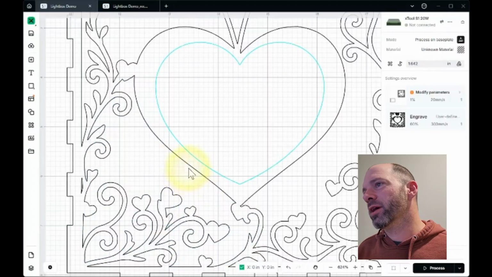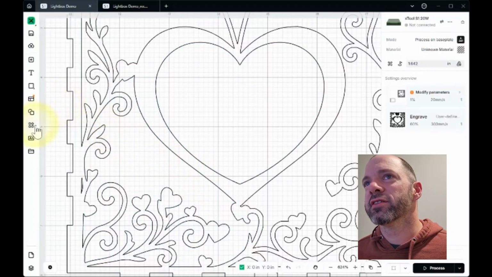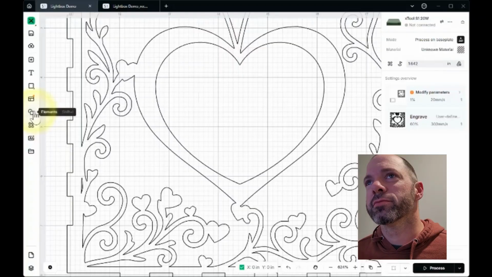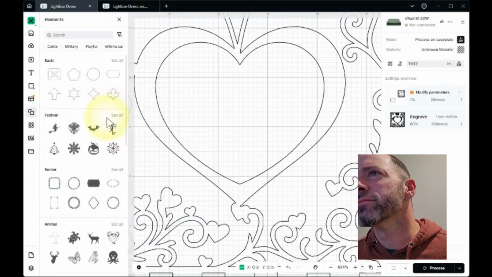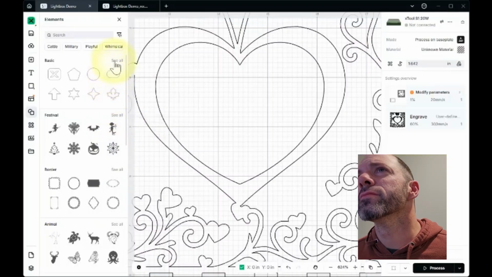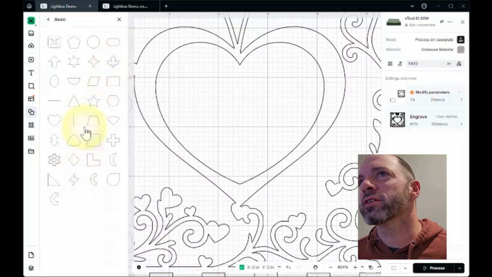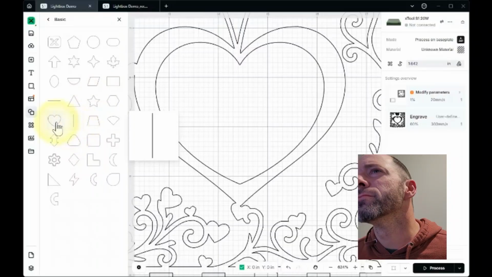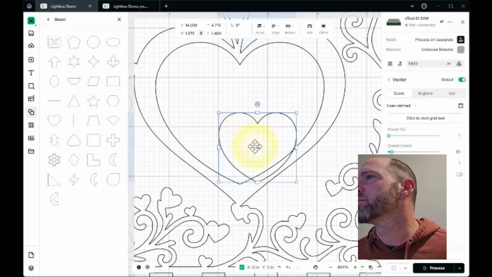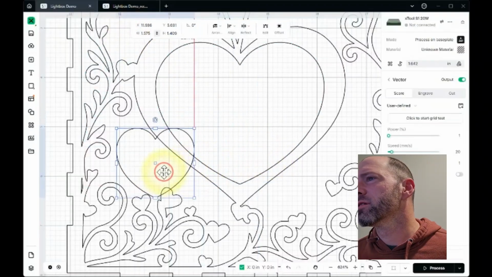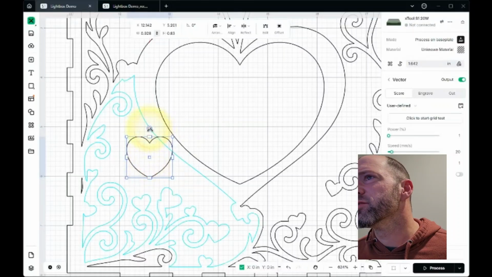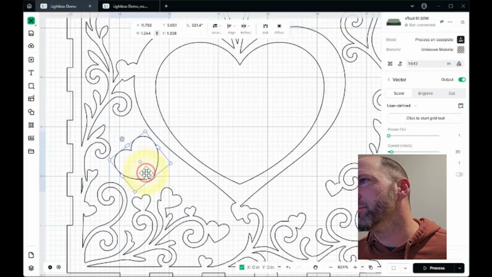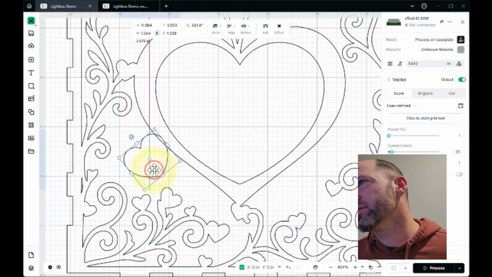So if I wanted to add another heart to it, let's pull in a shape. Under basic shapes, we can get another heart. So I bring that heart in, and I'm going to collapse this out of the way. Let's just rotate it if I wanted it to be maybe joined to this here.